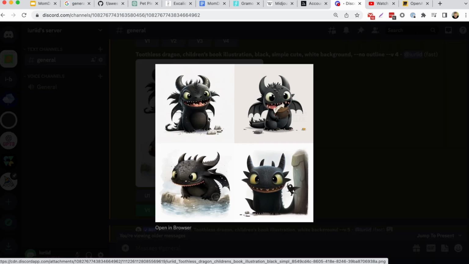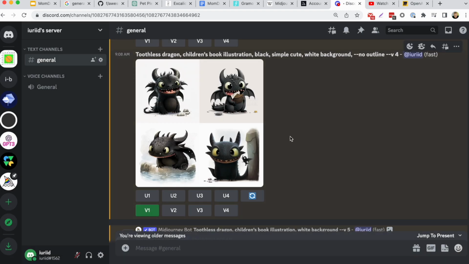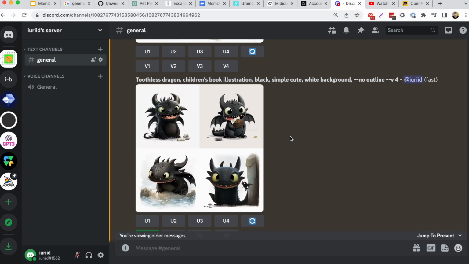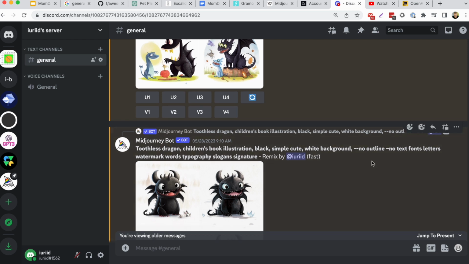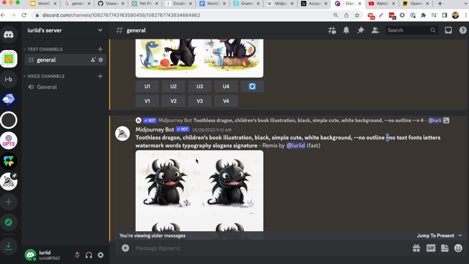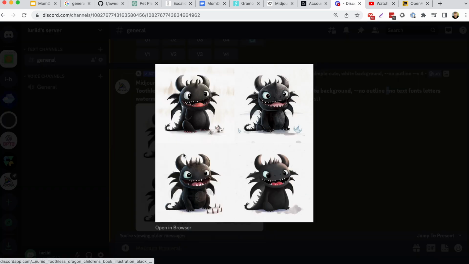Actually, as you can see, often Midjourney adds some watermarks and text over the images, possibly as it was trained on such images. But there is a trick to remove that, and you need to add this no words negative prompt. That is no text, fonts, letters, watermarks, etc. And it allows to get rid of those texts.